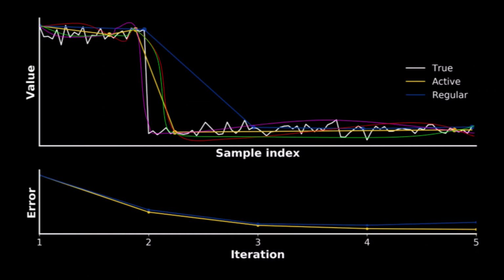In query by committee, you fit the committee members to the samples that have already been labeled. And then you use the spread in the predicted values of the committee members at other points as an estimate of the uncertainty at those points. Query by committee then says that you should select the sample that has the highest uncertainty as the next one that you ask the human to label.